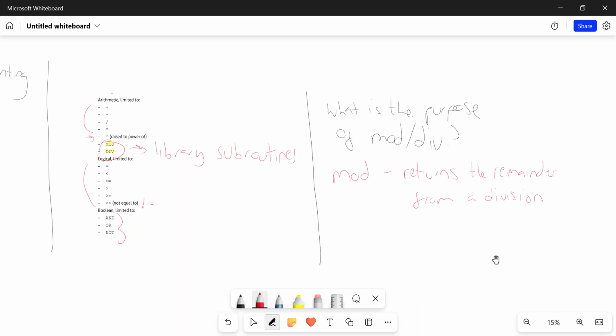I always like to do an example in my exam answers, and you guys should get into the habit of doing that as well. I.e. 11 mod 3, so how many 3's go into 11? Go 3, remainder 2. R2, so it's going to be the 2. 2 is the answer.